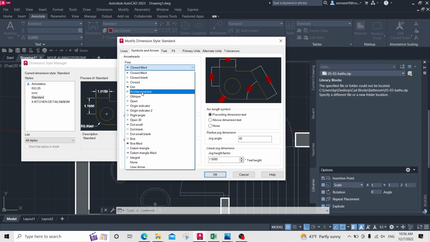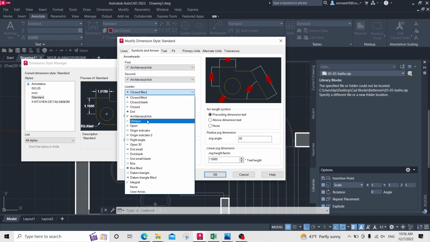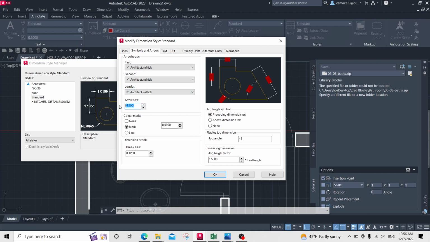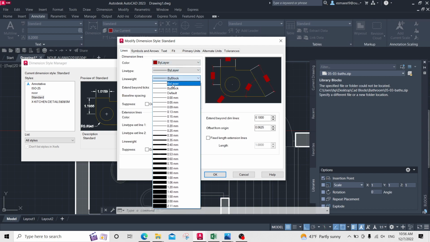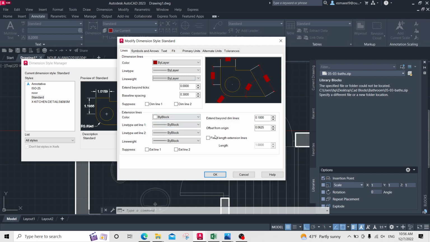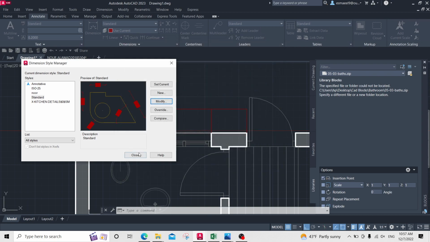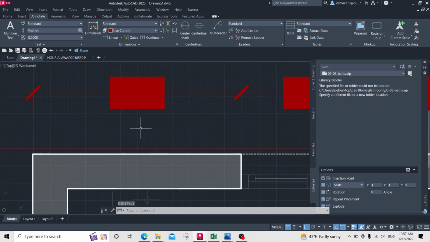This one make it as architectural. This one make it as 10 for now. Keep this one above. Line by layer. Everything by layer. Fixed distance and make it maybe 10, and say okay, close.